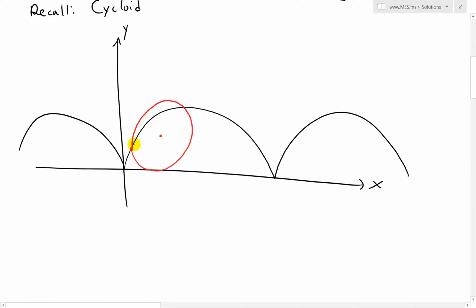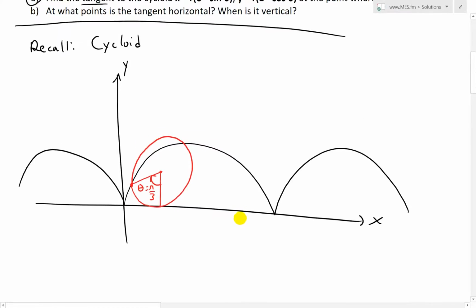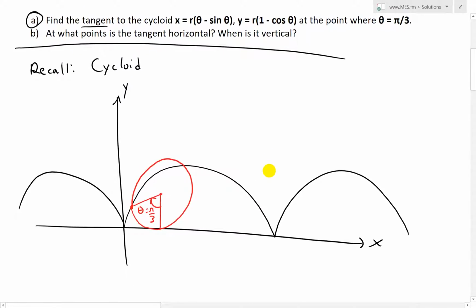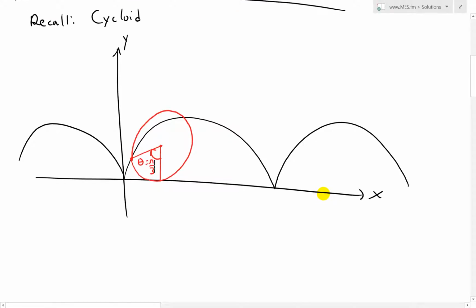Here's the point we are tracing, and if we draw across, the theta parameter is over here. That's our theta. In this case, it is roughly equal to pi over 3, in radians. That's 60 degrees, if you're looking at degrees. What we want to know is the tangent line right across here. I'll draw that better. We want to know this tangent line at this very point.